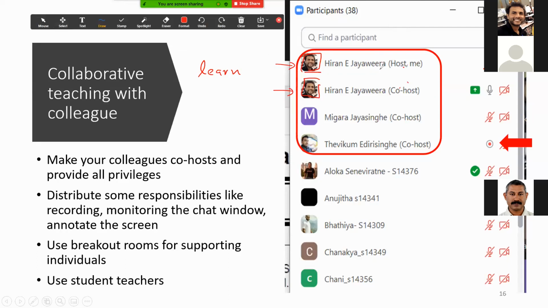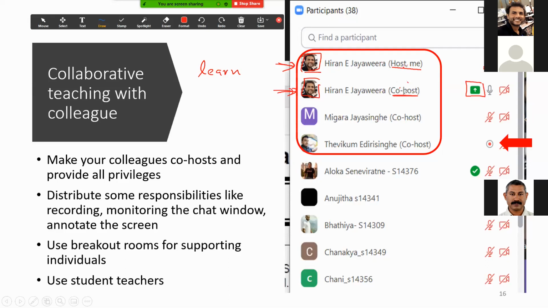So then this is what I was discussing. Now, when you have two devices for this particular session, I'm logging to Zoom using two different connections. So this one I disconnected. This is where I have the share my screen. So now you can see I'm the host and then I have co-host. So this is another thing you need to enable in order to do very good collaborative teaching.